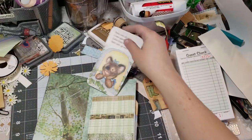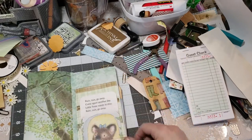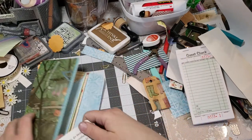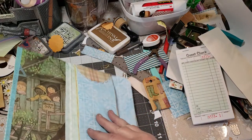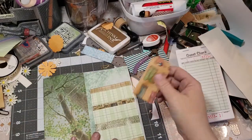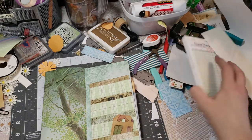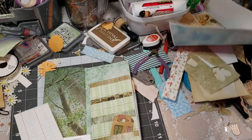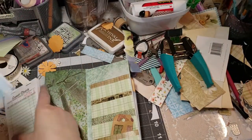And let's see. She won't fit in here, will she? She's too tall. All my pockets are too short. Oh, I could do that, but it'll block all the other pockets. But so we have all these big pockets. So we have our notebook here. And now we need to make things to go in our little pocket. What should we make? What indeed? We could use that as part of a tag. We could use more of this as part of a tag.